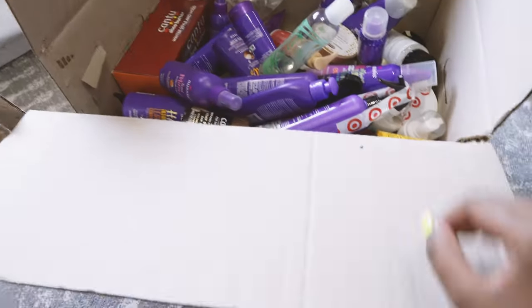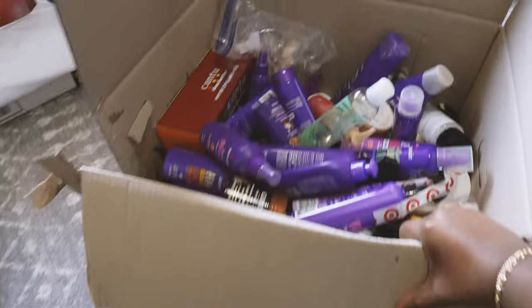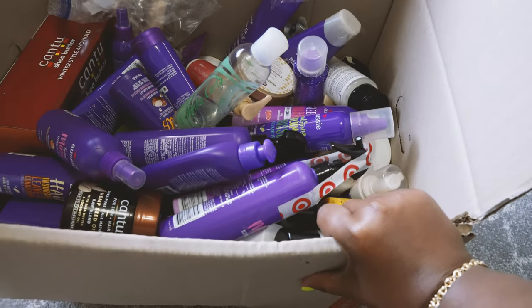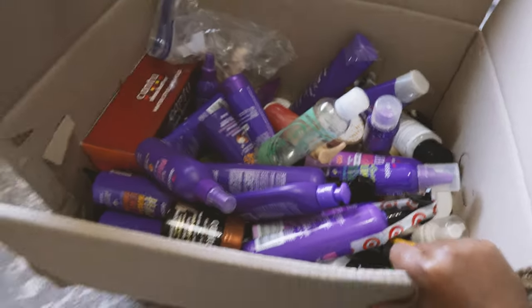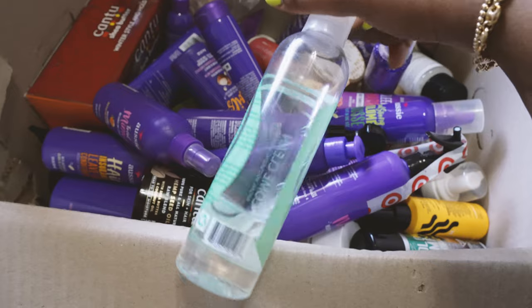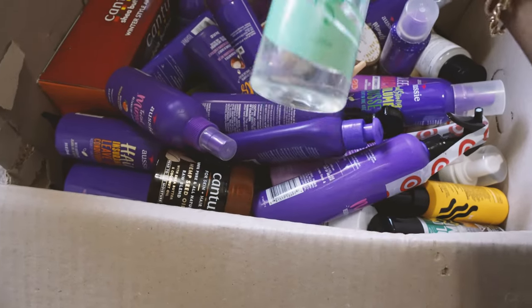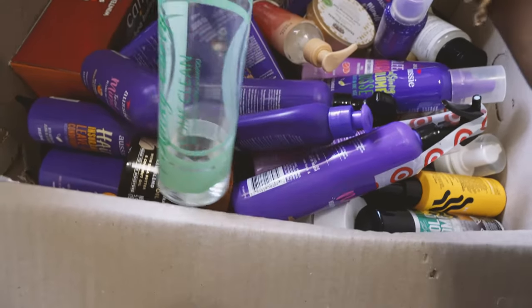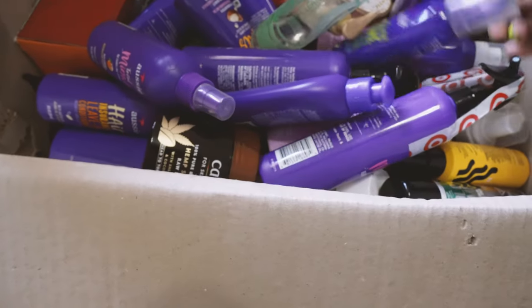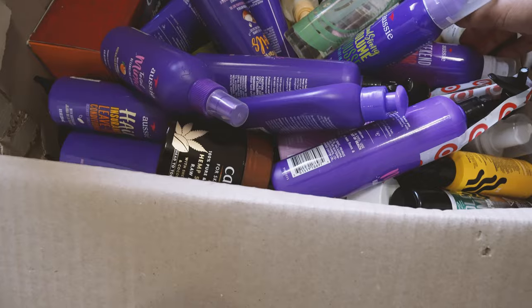Here's the key box. It's a pretty big box and it's full. So now I'm gonna decide what I actually wanna keep for myself and then give away. All of these products were either unopened or I know that I would use them. Like this is almost gone, but I know I actually have been looking for this. So I'm gonna use this. But a lot of these are just not even open.